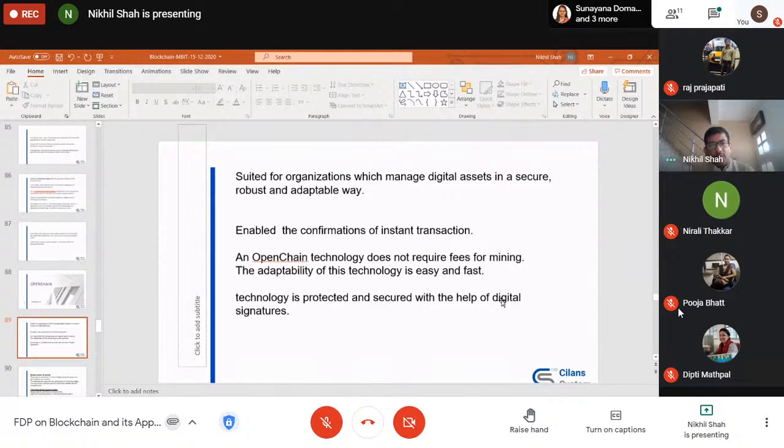So OpenChain. What is OpenChain? OpenChain is suited for organizations which are primarily managing digital assets, like digital signatures or managing your contracts and things of that nature. Basically, anybody who needs to protect digital assets in a secure and very adaptable way.